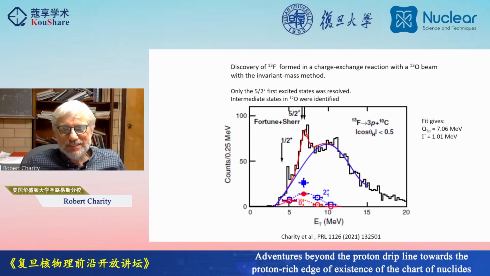How do we get assigned spins? Well, at least in knockout reactions, if you have enough events, you can select them so that there's spin alignment, and if there's some spin alignment, then you can make some statement. Also, in knockout reactions, there is the width of the momentum distribution of the parent fragment. Say we knock out a neutron to oxygen 12, and we look at the longitudinal momentum distribution of the reconstructed oxygen 12 fragment. The width of that gives you some information about the spin of the nucleon knocked out, whether it was an S1/2 or P3/2 or something like that.